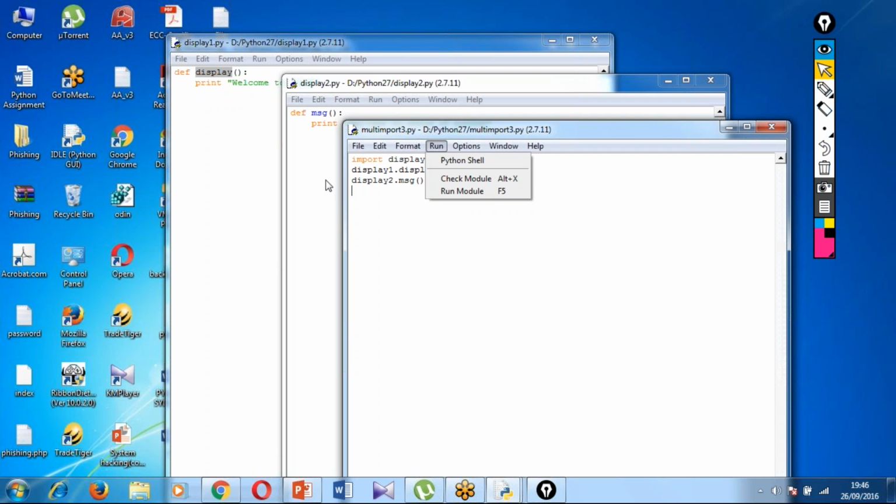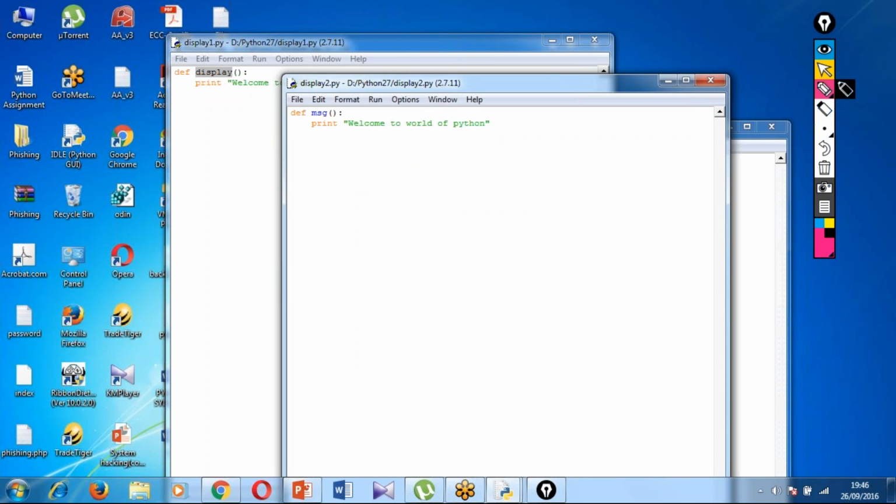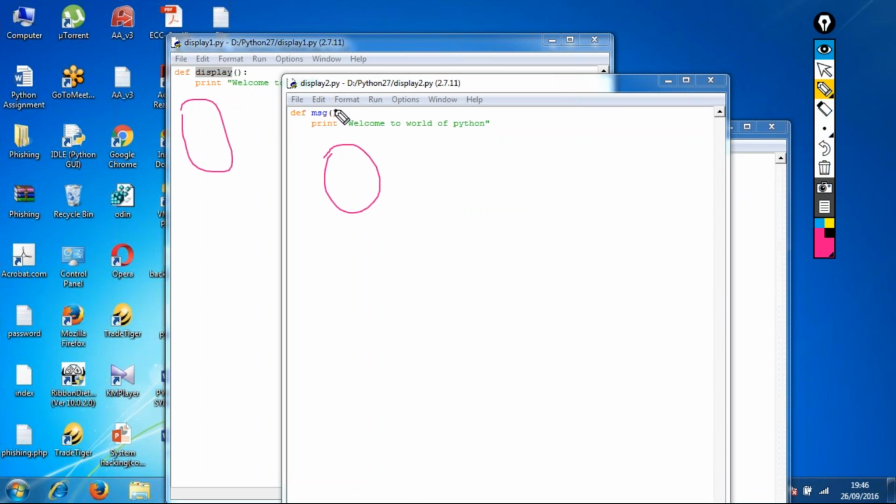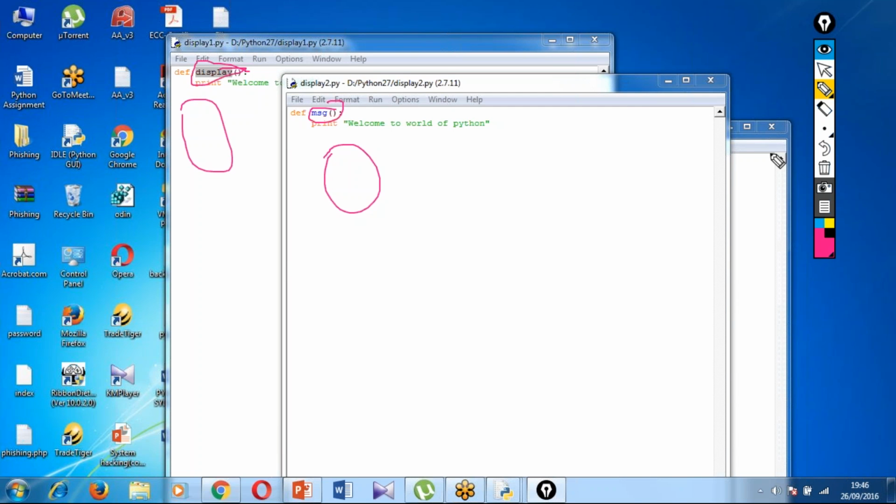As you can see, Sujata, this one I have defined separately, and both the functions that we have defined, message and display, we are now using in a different program. That is nothing but the reusability of code. As many times as you want, you can use it in your program.